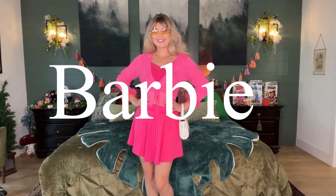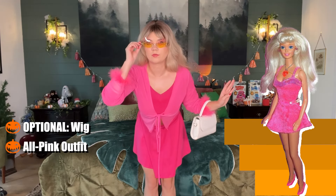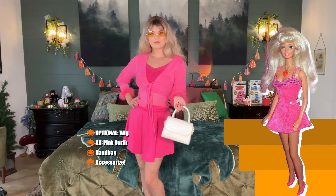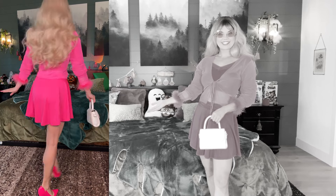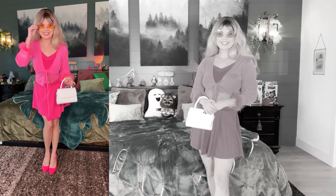Sticking with the blonde wig, if you're naturally a blonde, you could also do Barbie. Barbie was a huge hit last year for Halloween, but I still think Barbie is a huge hit every year. I wore an iconic wig and went all pink on pink on pink. I even grabbed a cute little white bag — you could grab a pink bag as well — and fun accessories like sunglasses. Everybody has dressed up as Barbie for Halloween at one point. You could wear Barbie trademarked clothing items to make it more obvious, and I stuck to the iconic pink shoe. Let me know if you decide to go as Barbie!